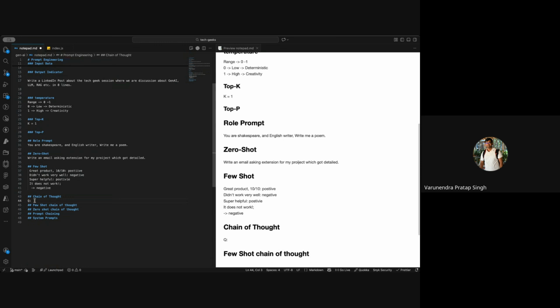In chain of thought, you add the reasoning also, that this is why it's positive. So if we take any math example, I'll try to copy from some place. Just a second. Instead of typing everything, I just want to see if I can take it. Just a second.